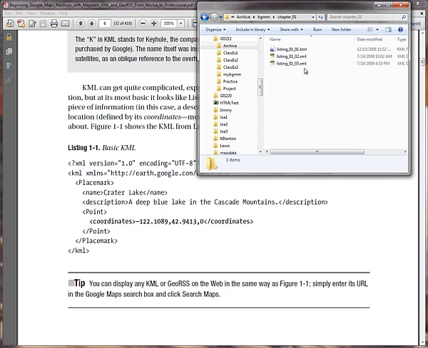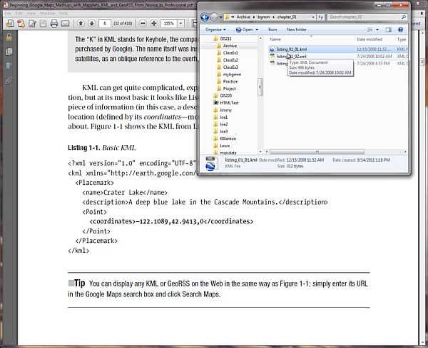So he doesn't separate them. All of them are called listing something is what I'm getting at. So whether it's a KML, an XML, HTML, or JavaScript, they're all a listing. So that's the format he uses, and so you can sort of easily match up. So we're dealing with listing 01-01.kml, and it matches this listing in the book. And so we've got the hard copy and the electronic copy easily accessible now.